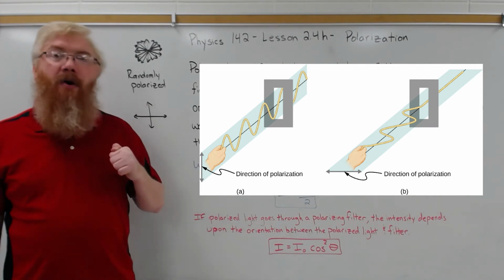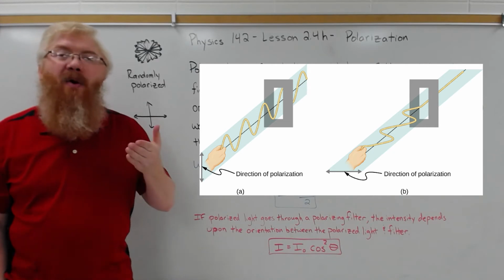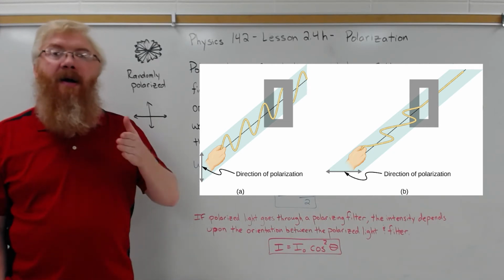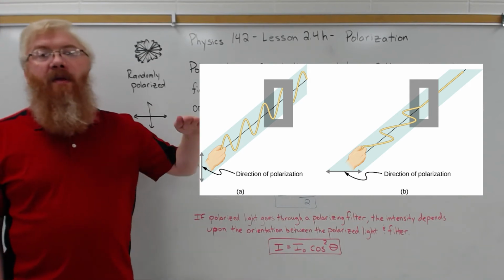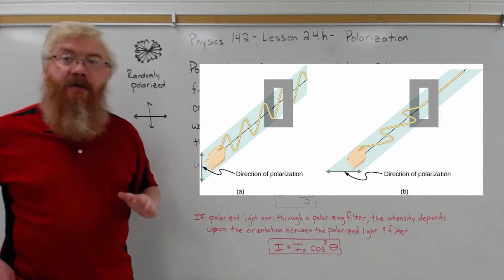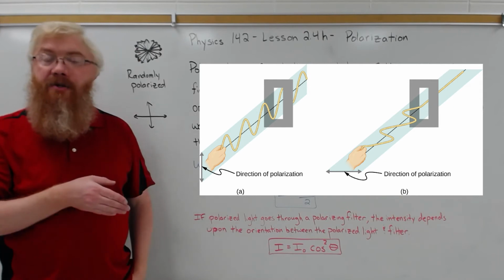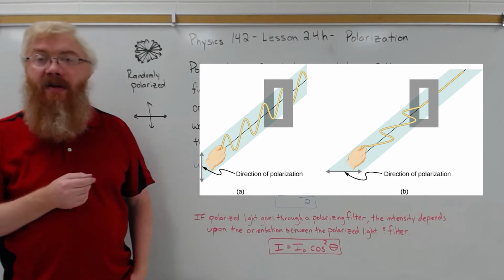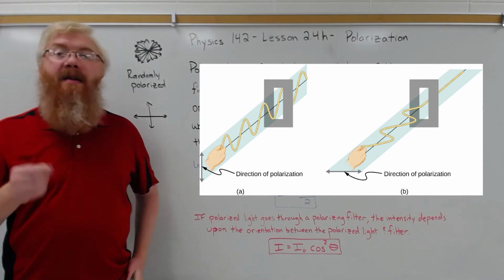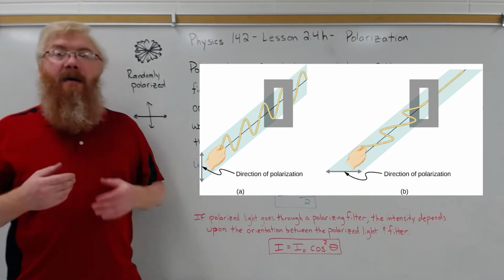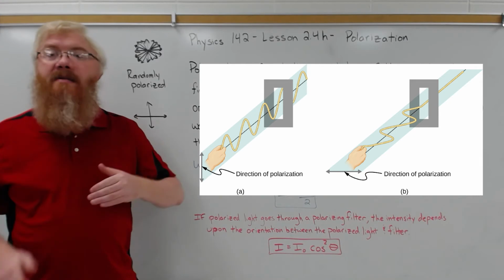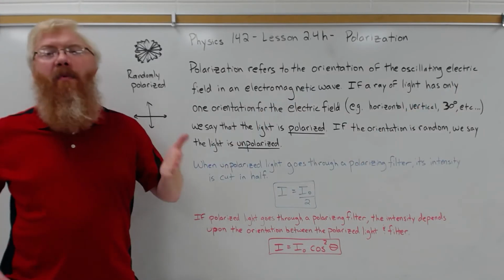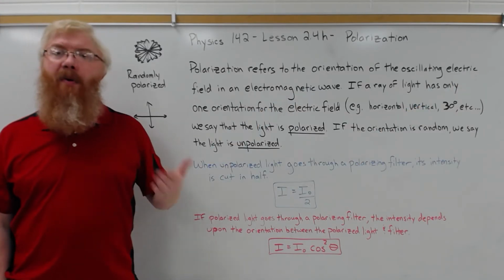Again, the picture shown. If you have light in the orientation of the polarizing filter, that light will pass through unhindered. If the polarizing filter is perpendicular to the axis of polarization of light, which again is defined by the electric field orientation, then none of the light will go through. If it is somewhere in the middle where the angles aren't quite right, some component of the light will go through. Well, how do we figure out how much light goes through a polarizing filter?